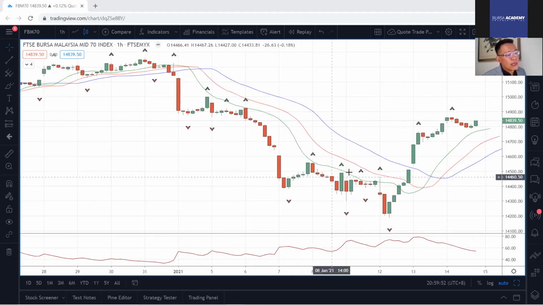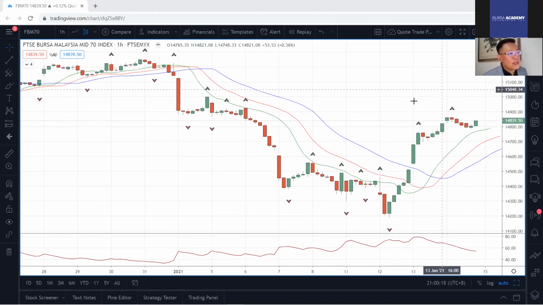Right. So over here as well, if we took a signal right here, there was this fractal signal over here. The buy bar was over here. The buy signal around 14,560, and now it's 14,800 something. So that's like a 200 point profit potential as well. Right. So the trend may continue to move. Okay, we will see and monitor how this goes.